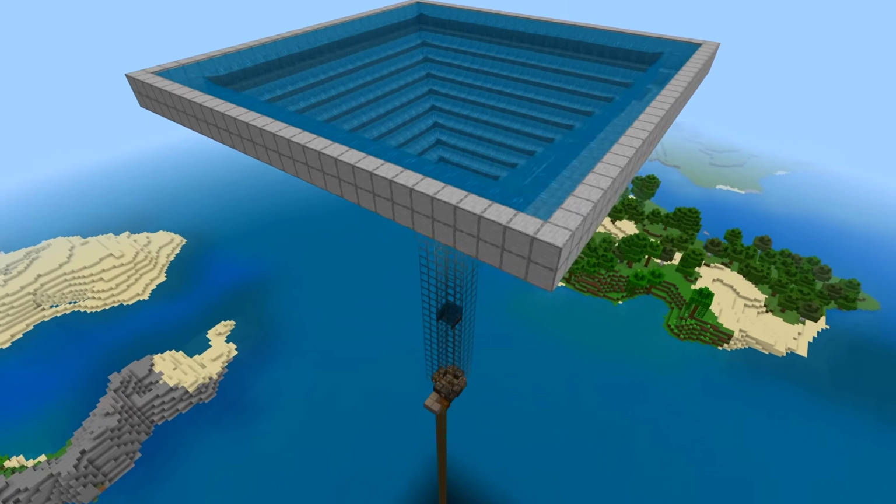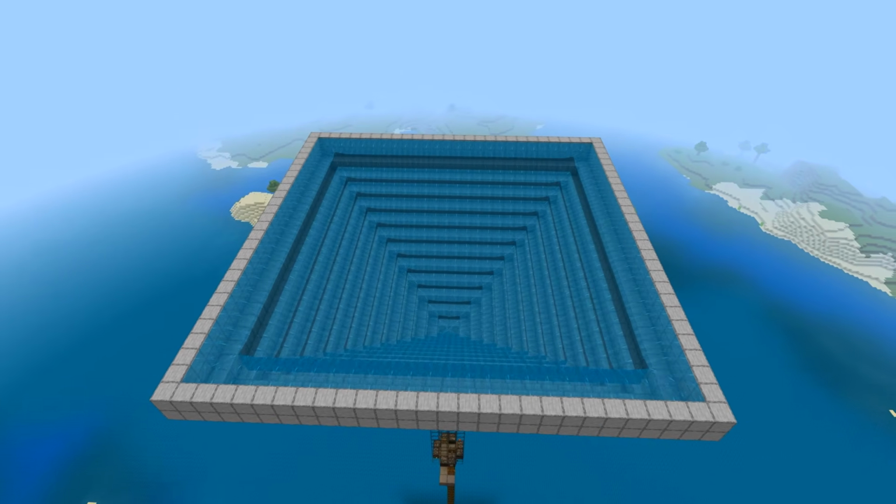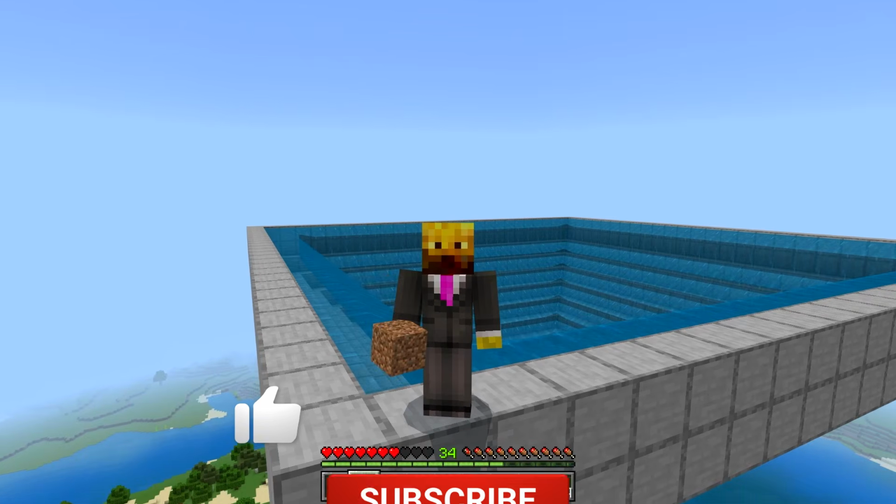But there you go. Now we have the trident farm complete and working. We're going to go ahead and put a roof on top of it next. Now there are 2 steps to the roof.